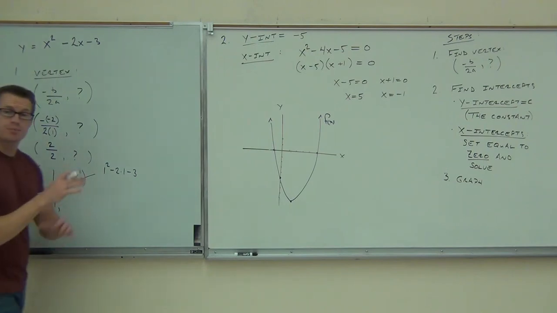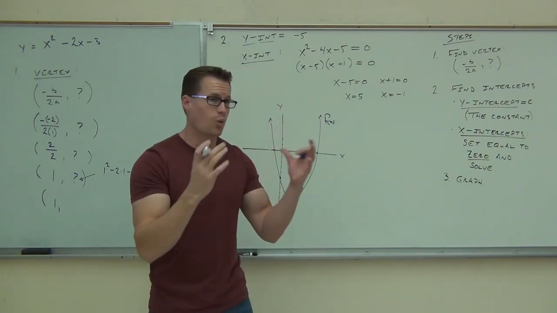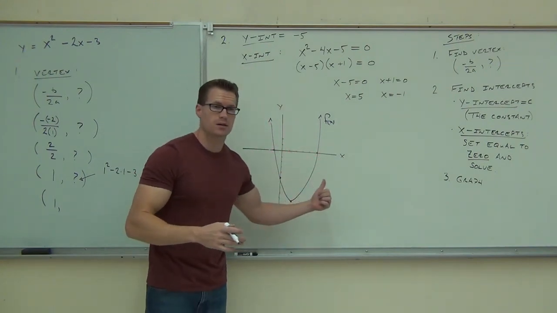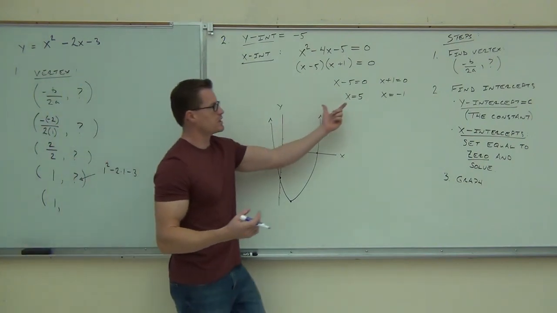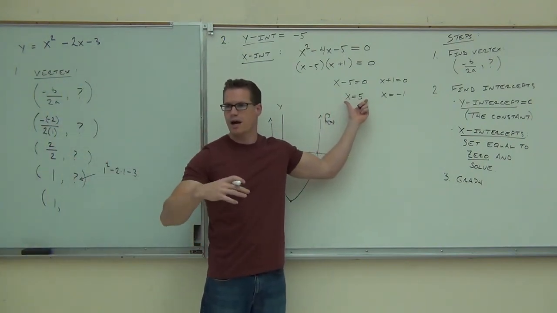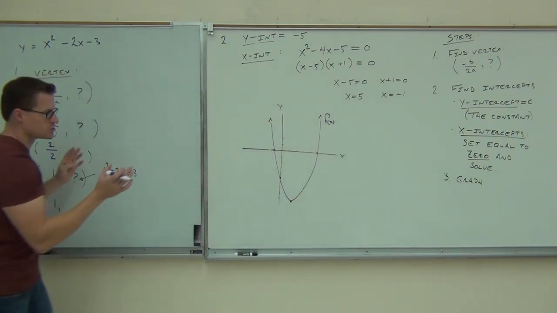1 comma something. It's a point. That's why we draw it as a point, to make sure we have that. If you're giving me just a vertex of 1, well, you're not going to be able to graph that. You have to have a point to graph. The x and the y-intercepts are unique because you know they're on the x-axis or y-axis already. That's why you can have one value there. But for the vertex, you need both.